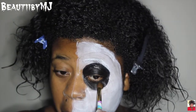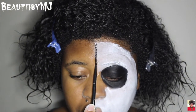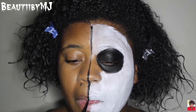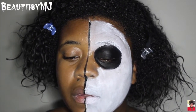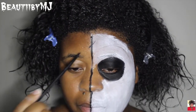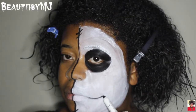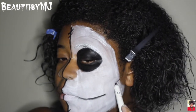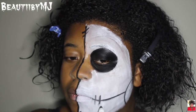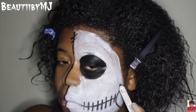Because I get sweaty, I'm going to set that black paint with a black eyeshadow — that's Corrupt from Makeup Geek. I wanted to add a couple of little stitches at the top and bottom of that line, so that's what I'm doing. I'm going to draw some lines to make it appear as if my mouth is elongated and stitched.